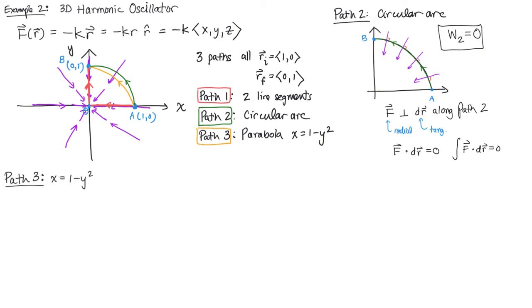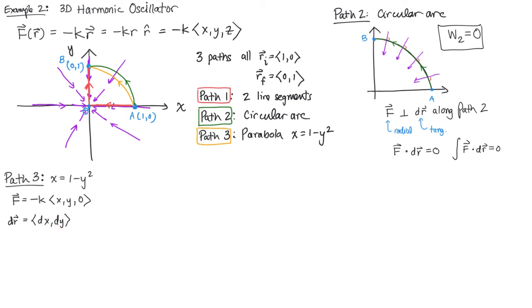So along path 3, we have a force that's equal to minus k (x, y, 0), and we have to have both x and y present because we're on path 3, experiencing forces that point in the x and y direction, not just in the x or the y directions individually. And our vector dr is going to be (dx, dy). We need to keep both of those components because our path has components in both the x and y directions. But how can we express this only in terms of one variable or the other?